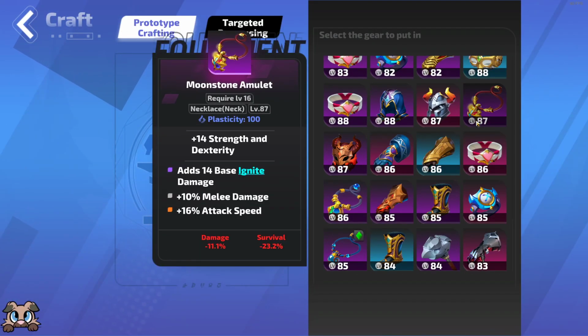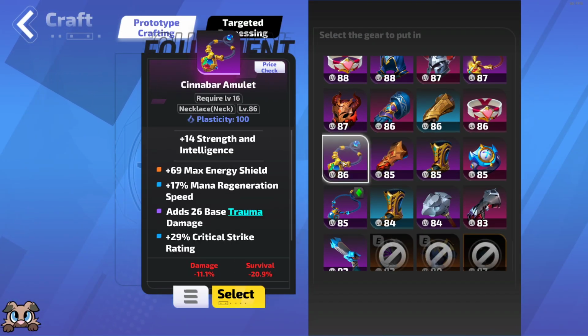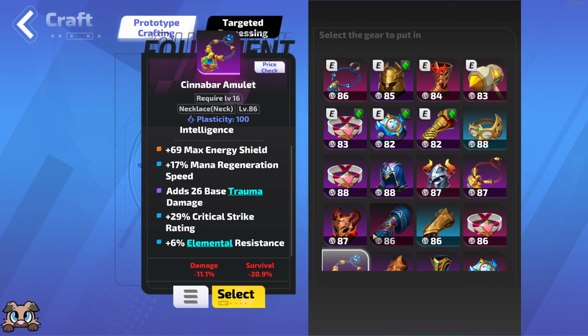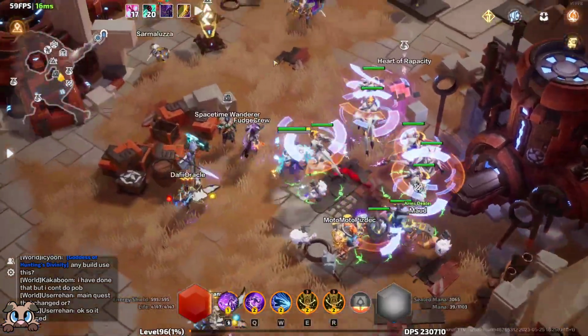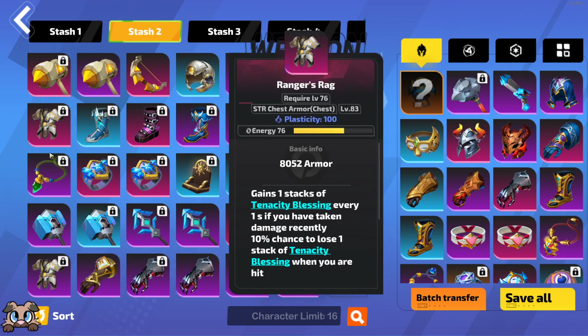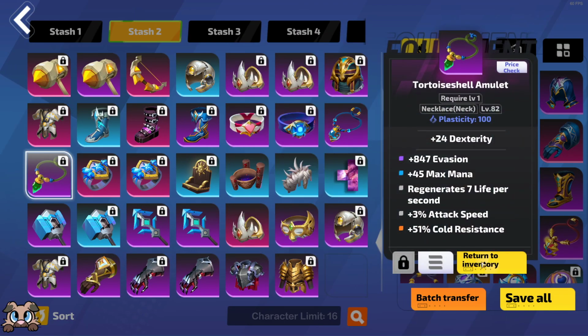Yeah, anyway, for our other amulet, over here, for example, we have max energy shield. Now that is a prefix, in fact. Let's see if we can find another amulet with a resistance, for example, like this one. Yeah.